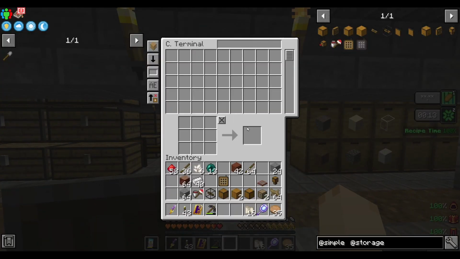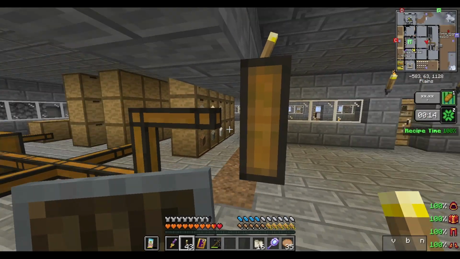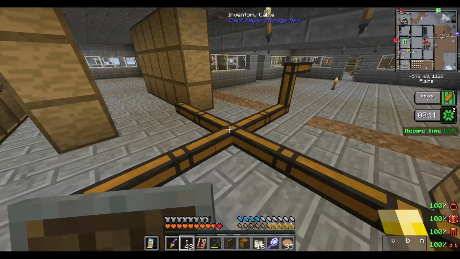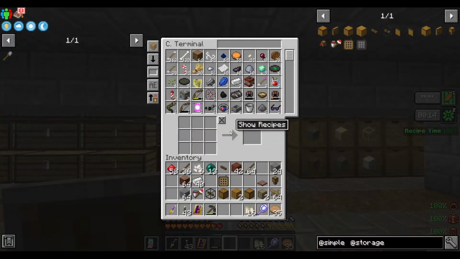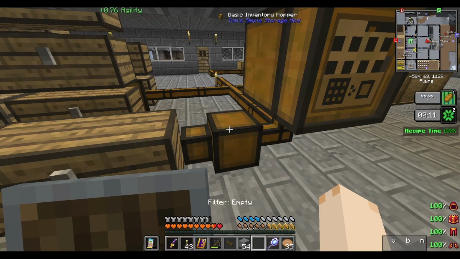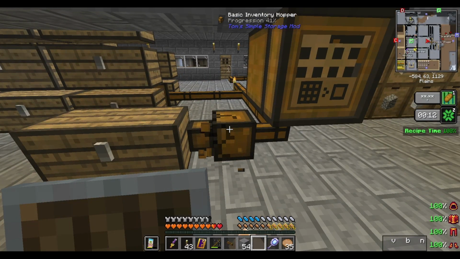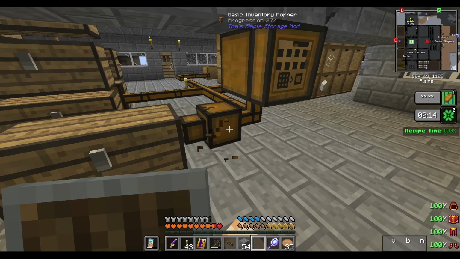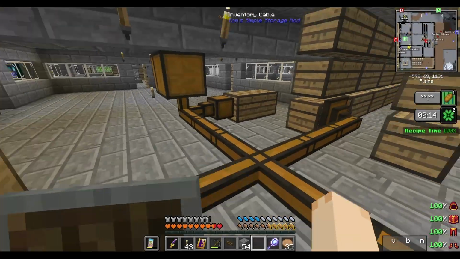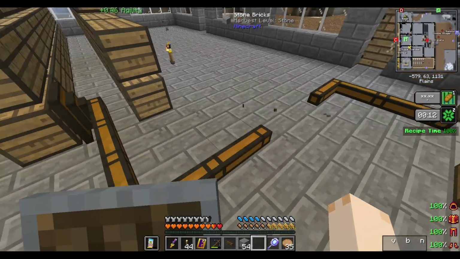Crafting terminal? Not connected. Oh, does it have to be connected directly to this block? Is that how it works? Yeah, there we go. And we have this pull out. It's not facing the right way. Still not. Yeah, there we go. And now I need a whole lot more diamonds.